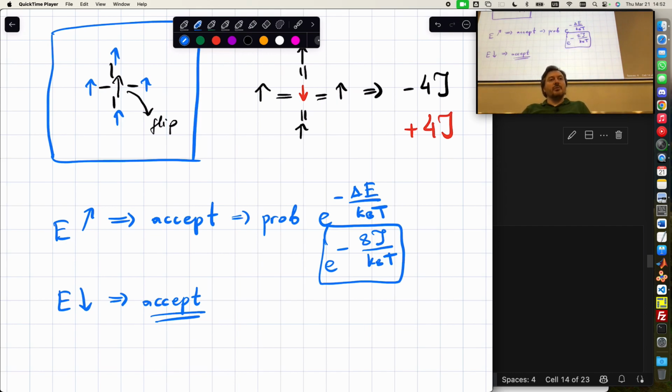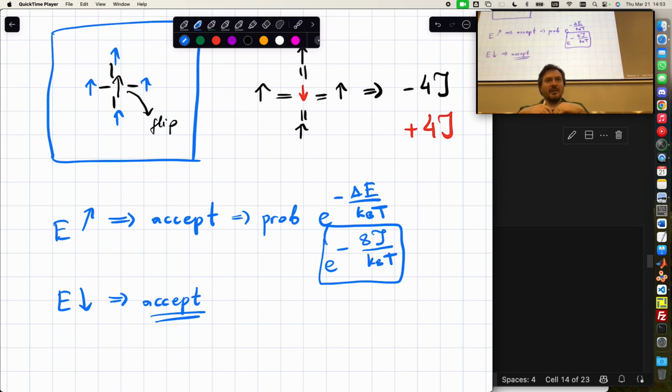If you do this, you are going to sample the system accordingly. You are going to sample those ordered states at low temperatures much more than they really are. For example, let's say all spins are up, right? And very low temperature. You want to flip a spin, it doesn't accept it because very low probability, right? You go to the other spin, you want to flip it, doesn't accept it. So the system stays actually in the aligned state.